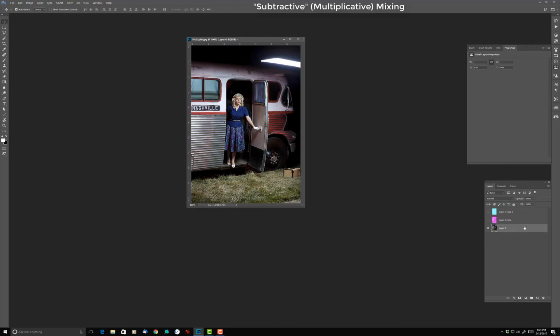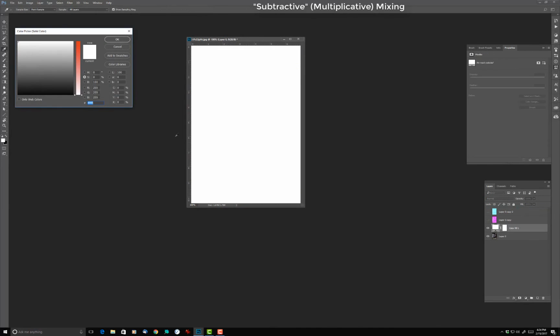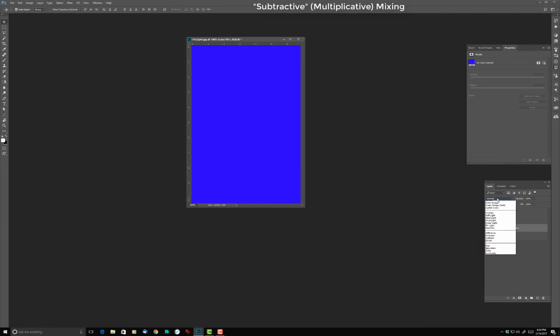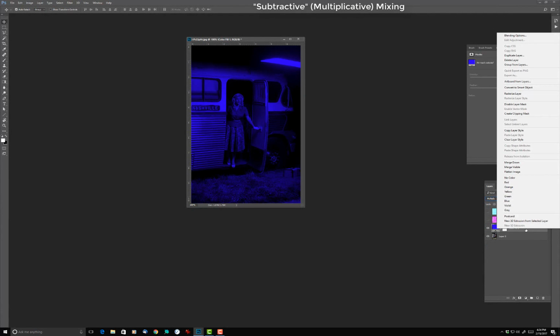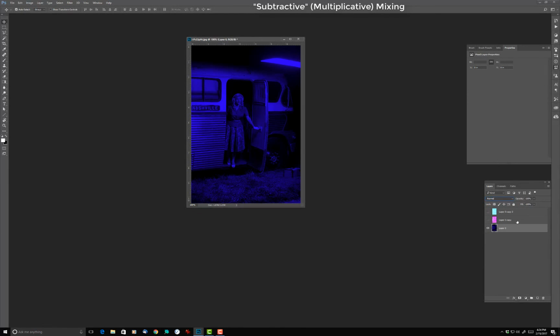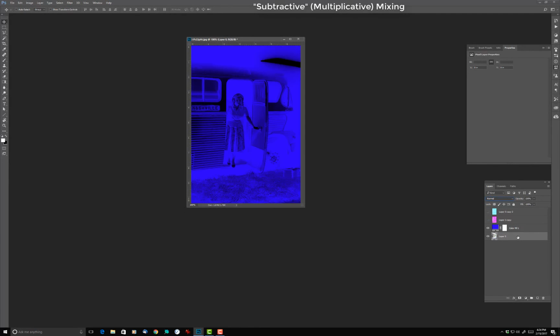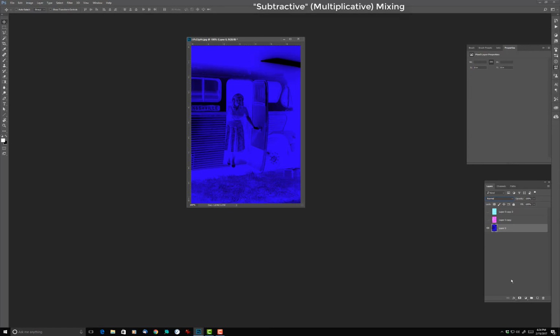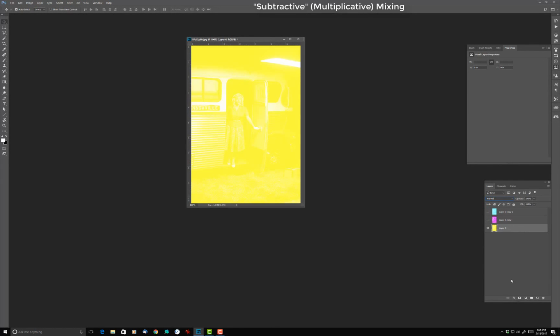I'm going to close that off for a second. Make a color again, solid color. We're working our way down. We did red. We did green. Now we're doing blue. Set this to multiply. Merge down. And I did it again. It's very easy to do. Go backwards, and I need to invert the photo. Photographically invert it, Control I. Now times blue, and merge down. Now Control I again. There's our yellow separation.